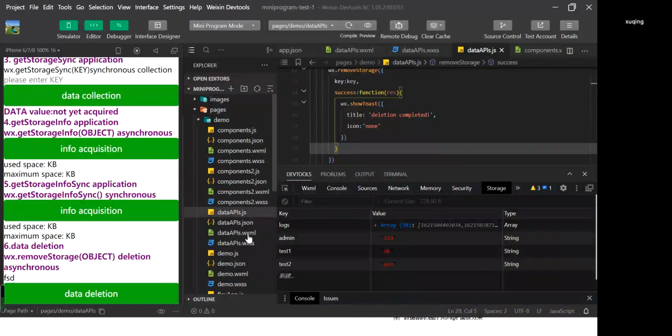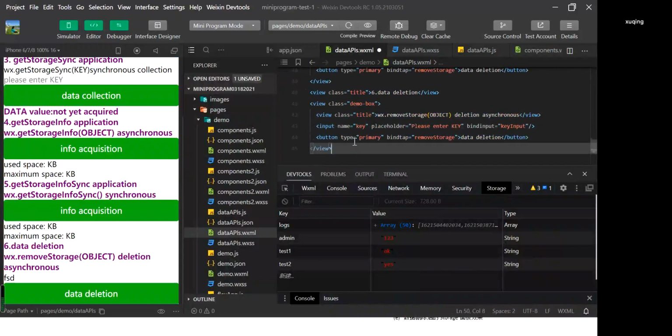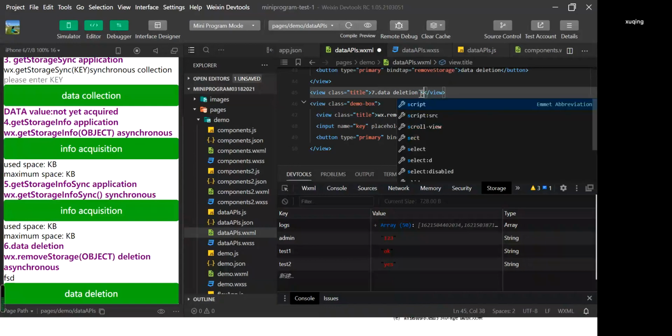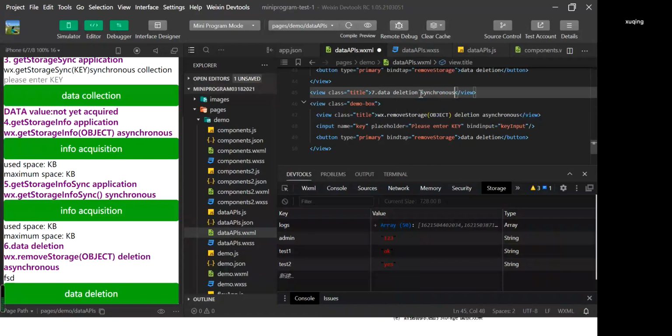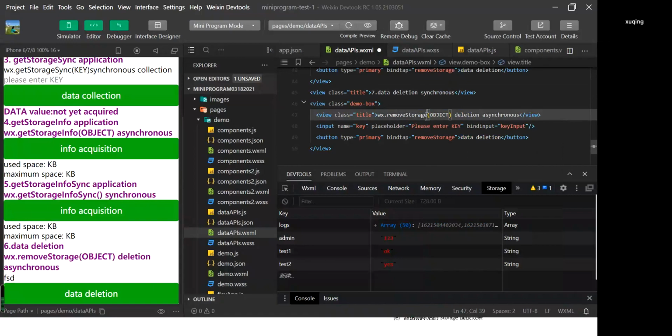In WXML, we can just copy this part as they are similar. 7, data deletion synchronous. Okay, and then the title, remove storage, removeStorageSync.